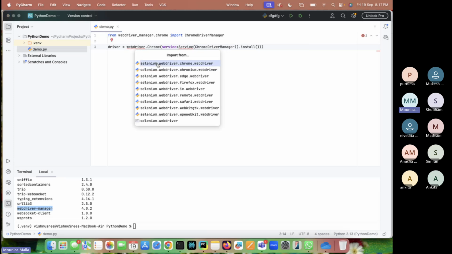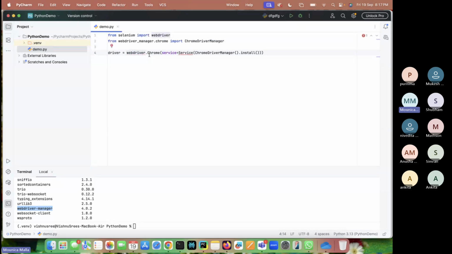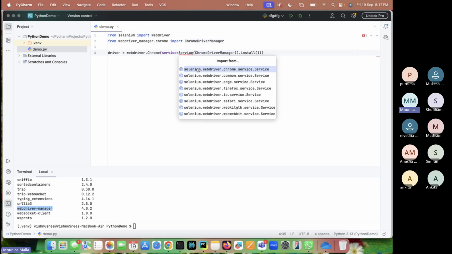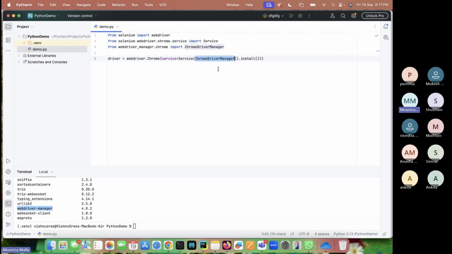It imports Selenium's webdriver, because we are importing WebDriver from Selenium. After that, we import this as well: mouse over, import this name again. Here we are importing Service from selenium.webdriver.chrome.service. This way we can import these files.